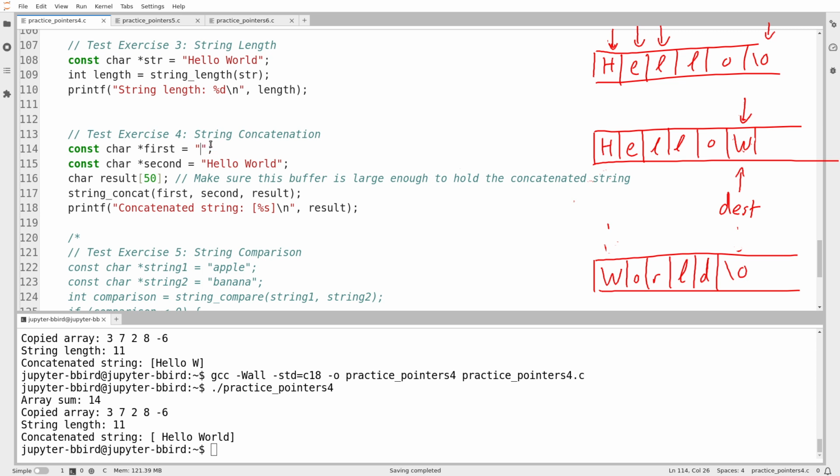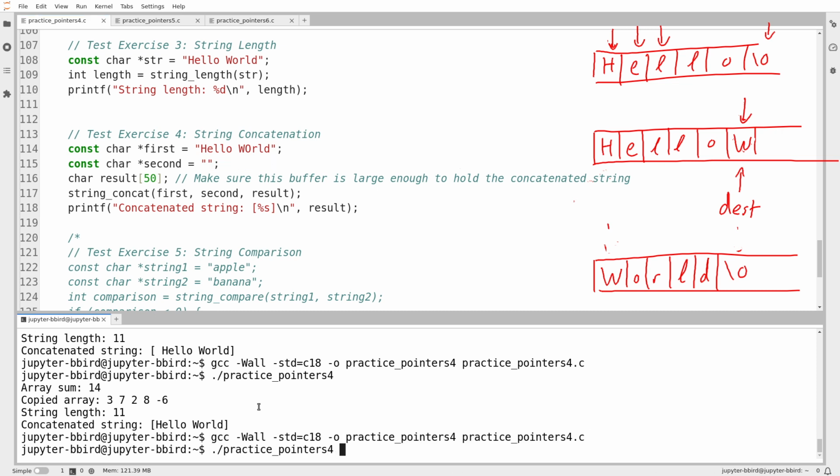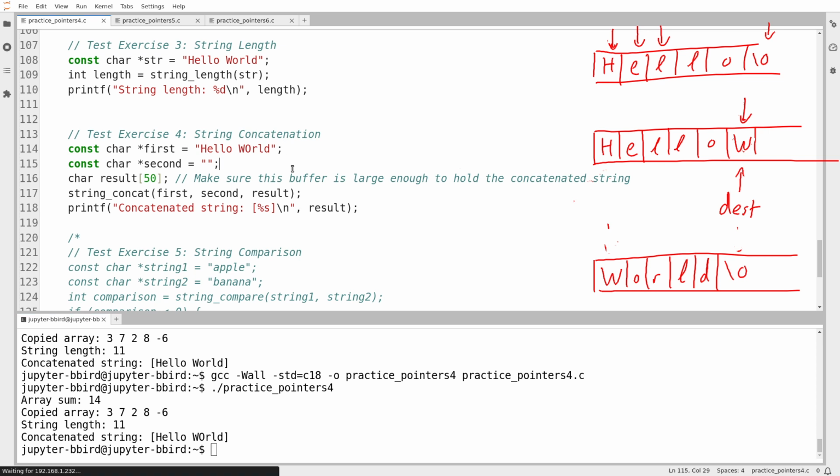What happens if the first string is completely empty? Okay, looks like it still works. What happens if I swap that and have the first string have stuff in it? I'll leave in that typo. And then the second string is completely empty. Looks like it also works. All right, so I've tested it on a few different strings of different sizes. The test case that ChatGPT gave me also had a bit longer strings in both cases, so I can be reasonably confident now that string concat works correctly.